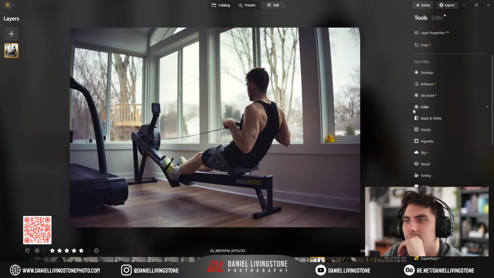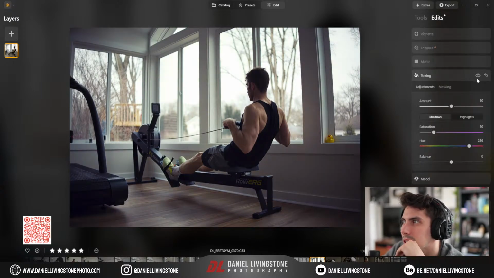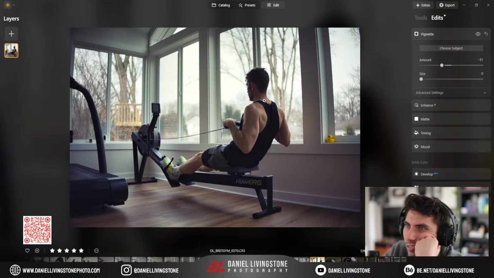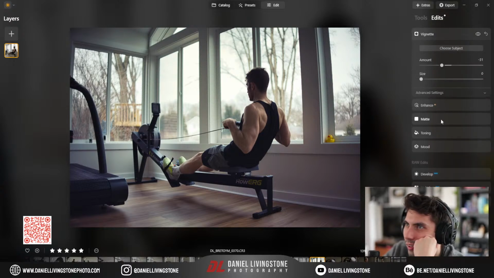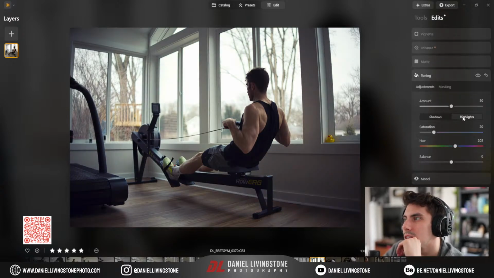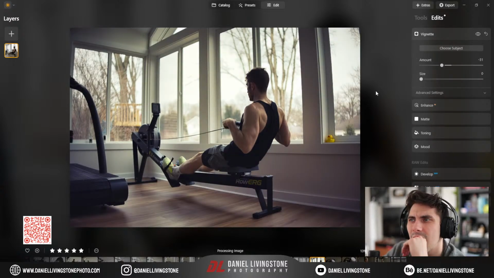Bam. Nice and purpley. A little too purpley if you're asking me. We can pull back the saturation on that a little bit. Keep it subtle, keep it subtle. Yeah, just a touch. I feel like I want more warmth in the highlights actually. Yeah, something like that. Well, now it just feels cooked.